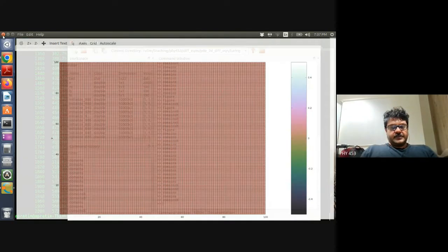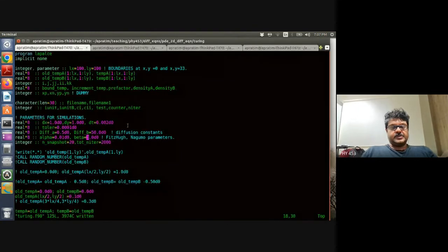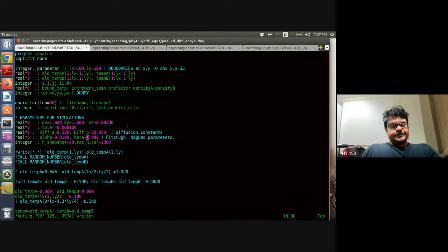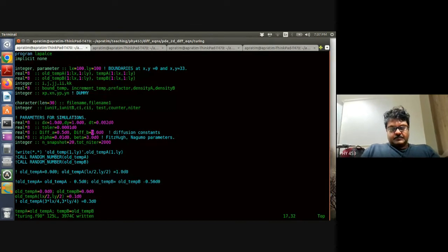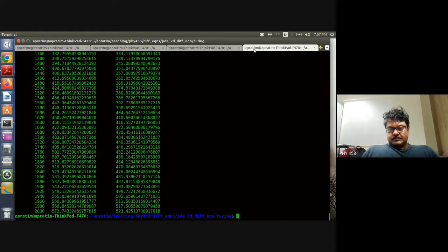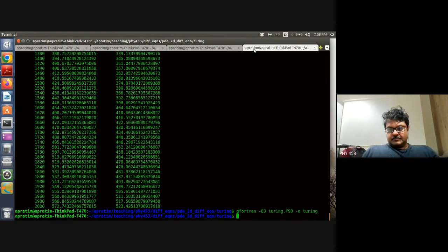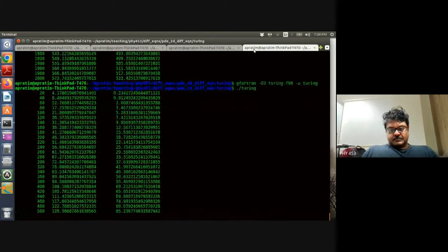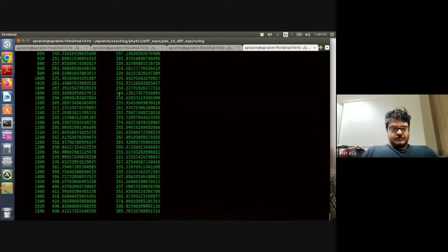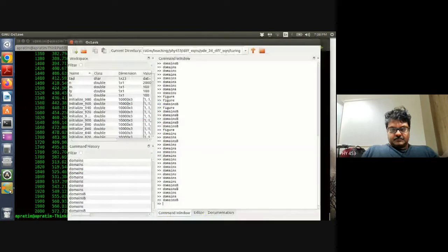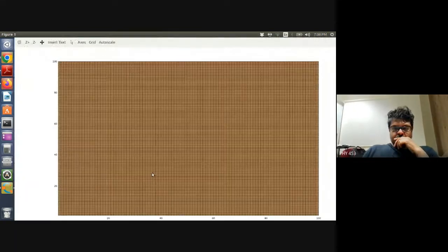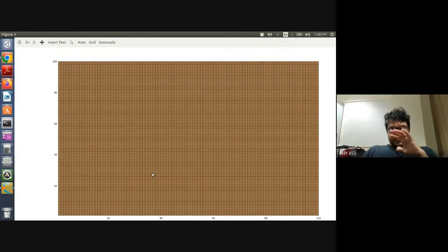Okay, I'll increase the value of B, the diffusion constant of B. I'm looking at B still. Actually, it's all zero, brown color.